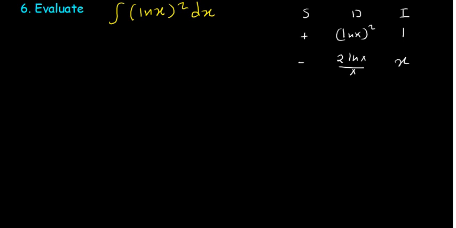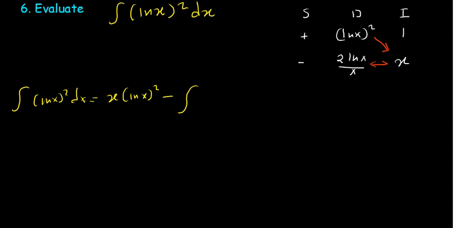Because even if we continue differentiating and integrating, we will not reach any constant, all we can do is multiply in the diagonal and also multiply horizontally like that. So that will give us the integral of natural log of x squared dx being equal to, if we multiply the positive times this portion times also that, that is going to give us x natural log of x squared, and then from there we have got a minus which is multiplying with the other portion, that will be minus, but because we're multiplying horizontally we put integral.